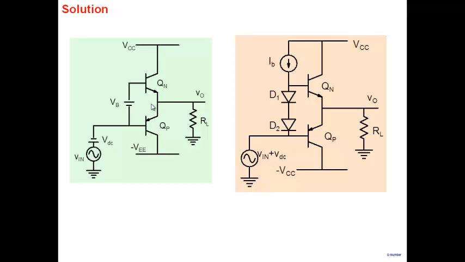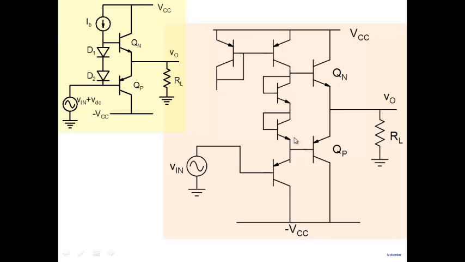So you can see that the battery that was difficult for us to realize, fortunately, needs only to be 1.3 volt. So it can be easily made using two diodes. Using these two diodes, we can easily arrange that the voltage between here and here is 1.3. Alright, let's go forward.